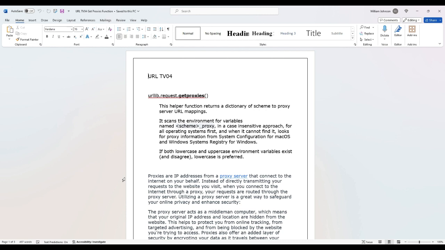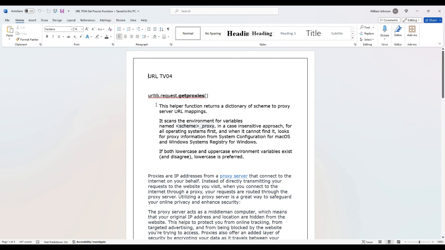And that kind of works the same way in programming, where you're trying to get to a certain website, but you go through a different server before you get to the server where the web page is stored, okay? And this has to deal with how you handle the addresses, so your information doesn't get lost. And this function, the get proxies, helps you manage that.